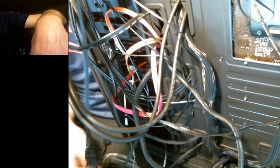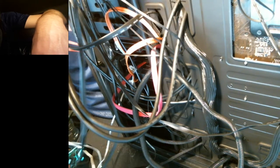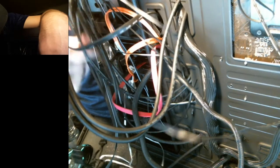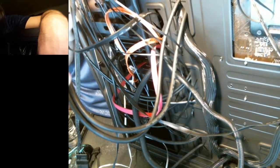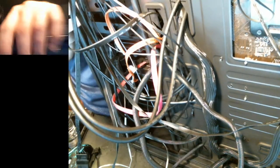So, there we have it. Got all the wires hooked up here. All the fans, everything, the fan controls up here. I want a fan to install, but I'll save that for another video.